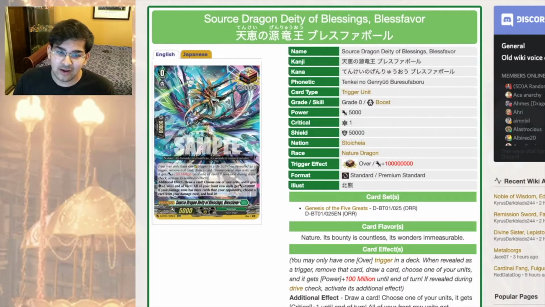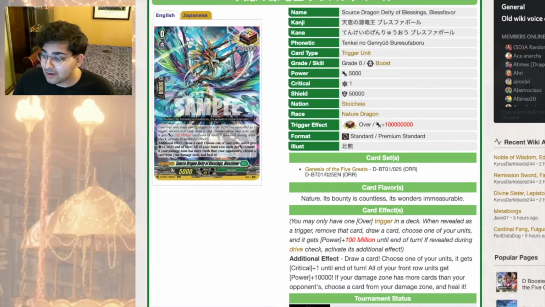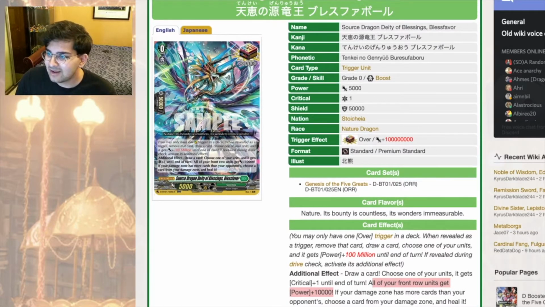The Overtrigger, I have said my piece on Overtriggers, I'm not going to drone on, but one thing I will say is they have the audacity, right? All your front row units get plus 10k. Nowhere on the card does it say the duration of this, so everyone would think, oh, so it's indefinite until those front rows are gone. Apparently, it's for the phrasing. Bushiroad, just say you made a mistake and errata the card. I don't know what these clowns are talking about, but yeah.